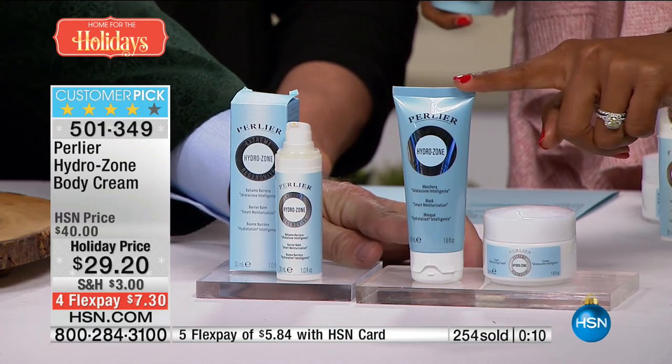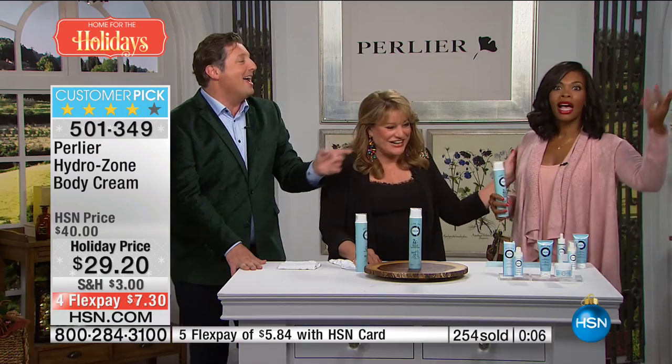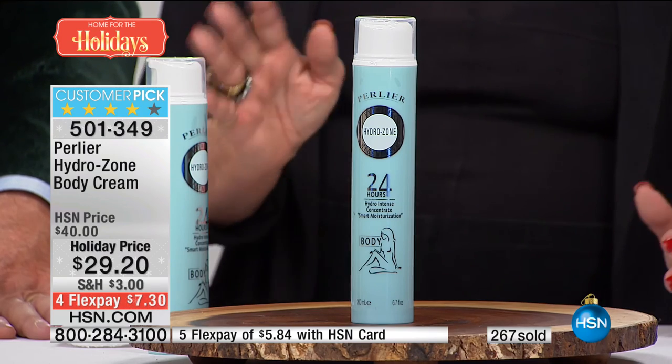You do that two or three times a week, and then you've got your day cream. It's a lazy person's mask. One less step. I consider this more like a base for hydrating my whole body. And then I will use my favorite, maybe Snowdrop body cream, in a jar, or my favorite fragrance. And in tubes for my hands. So you do like tubes and jars now. I do. But this I think of as a base for hydration if I don't have time for anything else. This is what I use first.